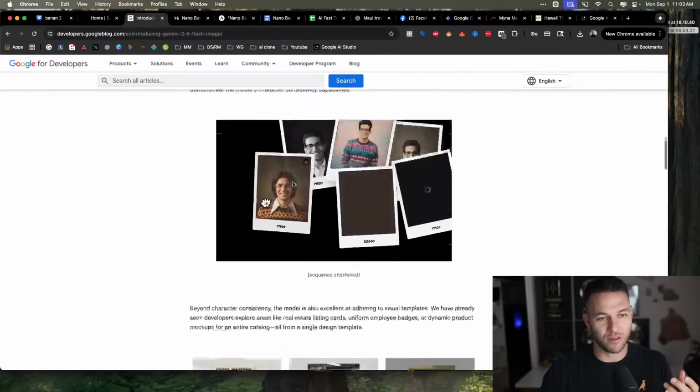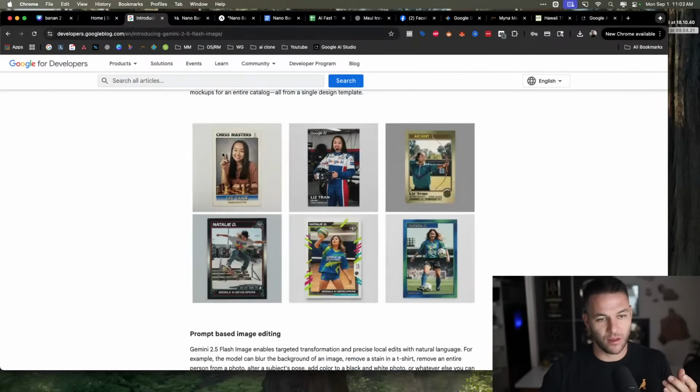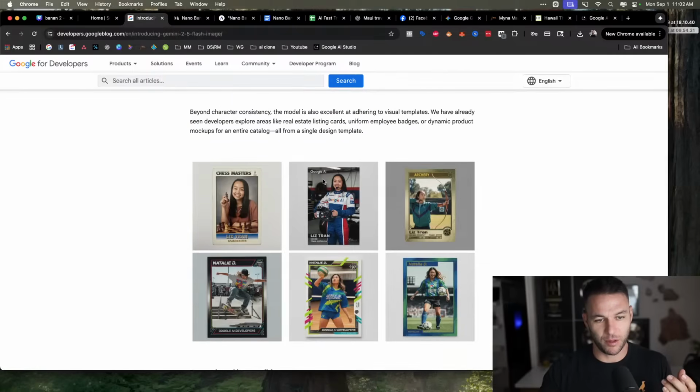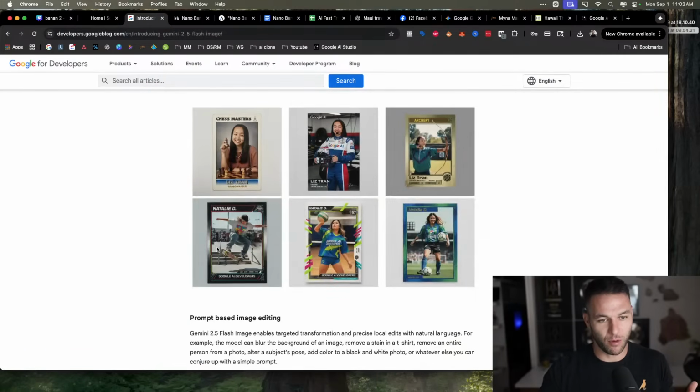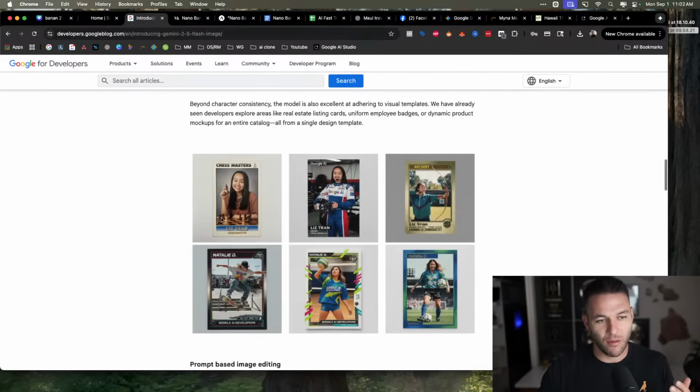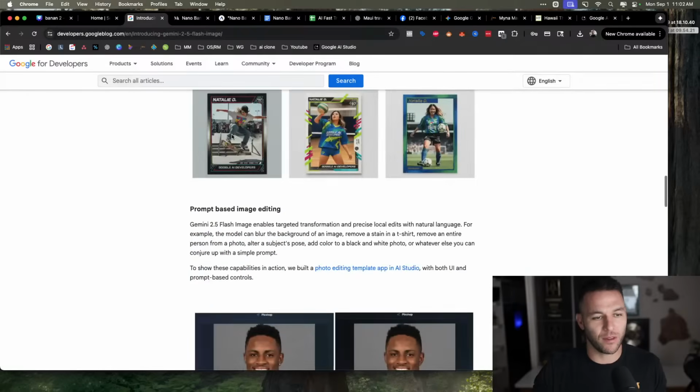This is an AI image of this girl, and they have moved her into all these different sports, right? Chess player, race car driver, archery, soccer, volleyball, skateboarder. In the past, if you tried to do this, you would get a different person in each image. So now that you can create multiple images of the same person, it allows you to have brand consistency, where this media package, we'll call it a package or a grouping here, will allow you to create a visual representation of your brand that's bigger than it actually is.